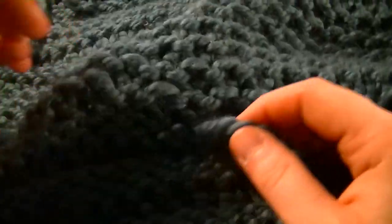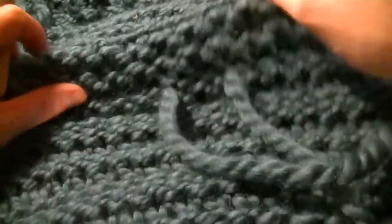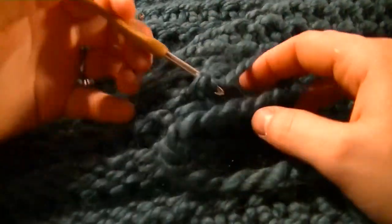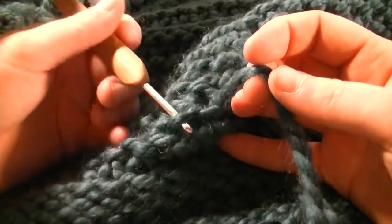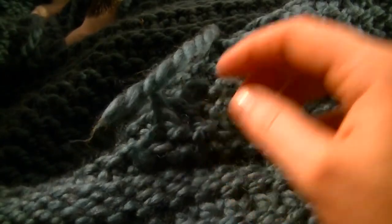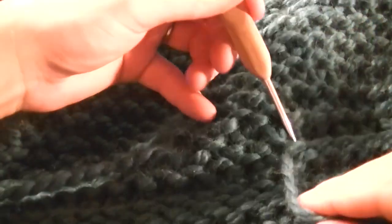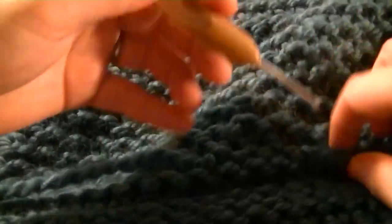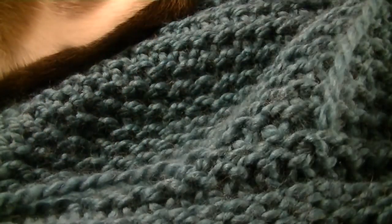So what we do with our strings, we don't want them to be noticeable, we want them to blend in. The wool is really good at that, since after a while it naturally just felts itself. Dexter loves it, so the ends really blend in well. But all you do, this is nothing special, is take your crochet hook, get loops close to it, and just run it through.